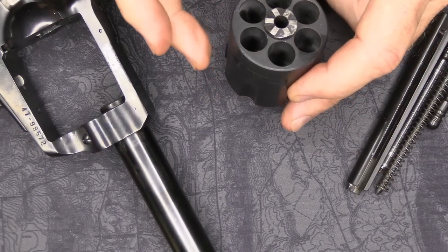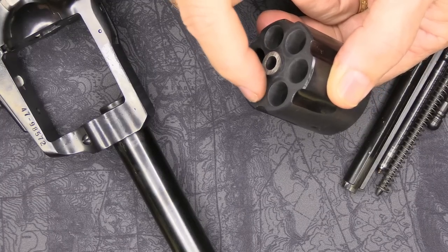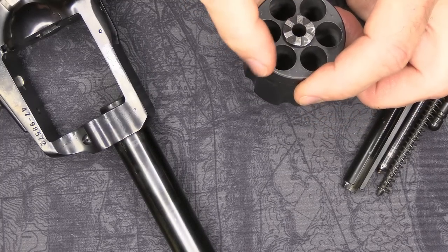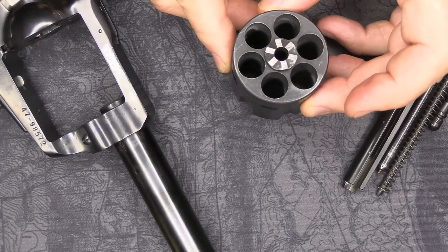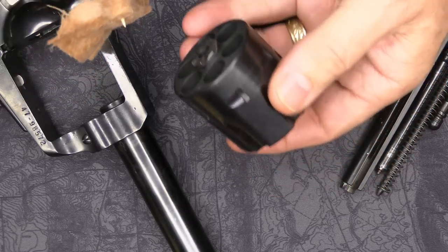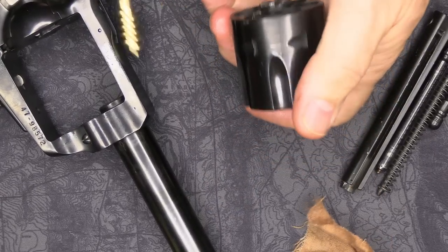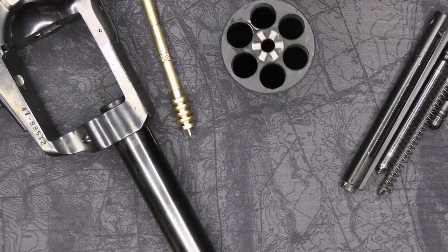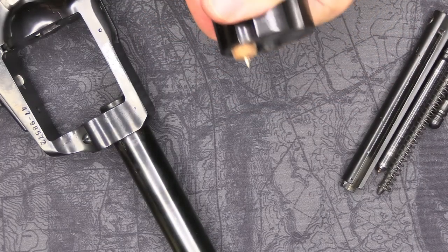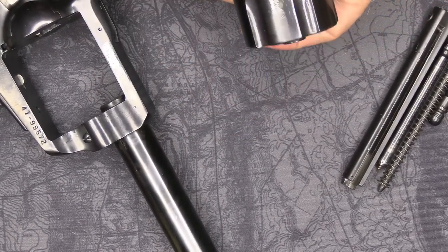One of the things about the cylinder is where the rounds fire toward the end, they typically really foul up right here. And so we're going to go ahead and push it all the way through because there is some residue. And I don't know if you can see it, but it's definitely in there. And we'll take some solvent, just like we did the bore, and go through. Yeah, you can feel that end really has some debris in there. And as you push the jag through, yeah, that's got some buildup.